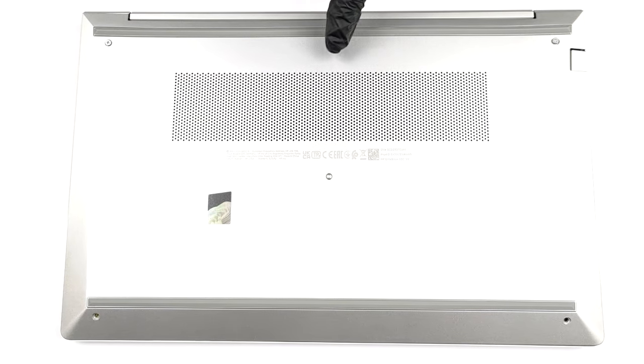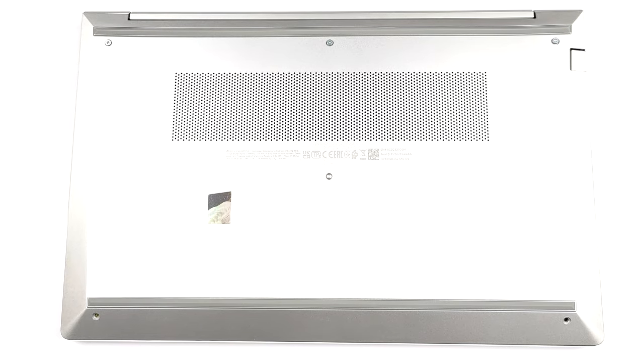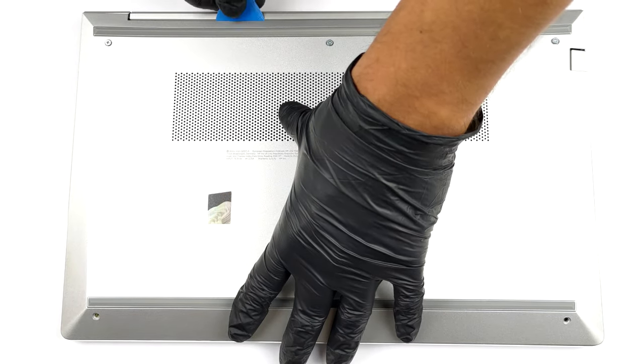Hello, this is Laptop Media, and today, we will show you how to open the HP EliteBook 650G9 and what's inside of it.